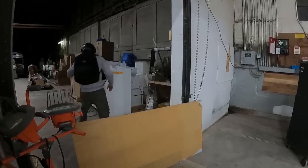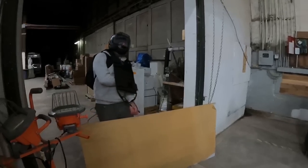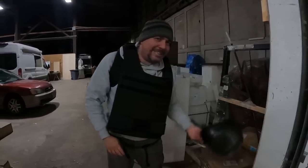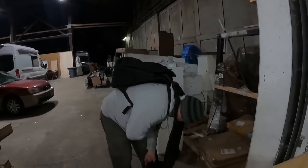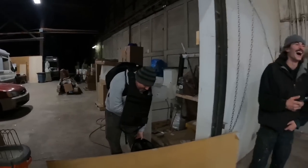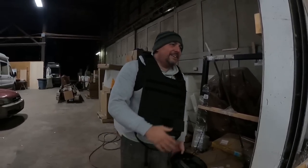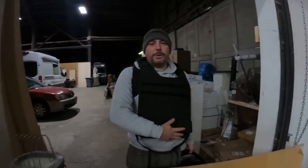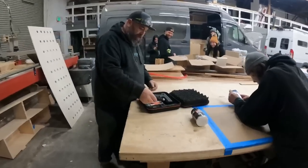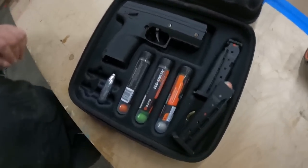3, 2... Did it get your arm? It ricocheted off. You hit the side of the thing. It hit the shield first, luckily. That's gonna leave a mark. That's the review, everybody. A pull to the right. By the way, Mark has actually won awards for being a marksman. Oh, that's gonna leave a mark.